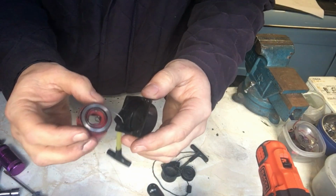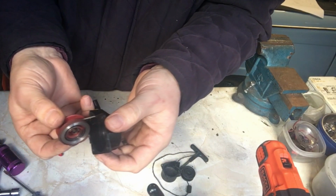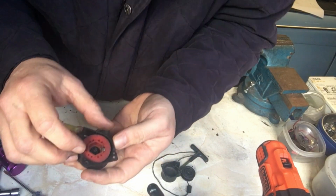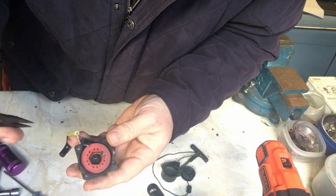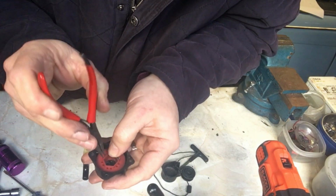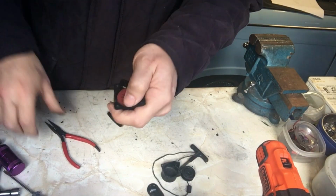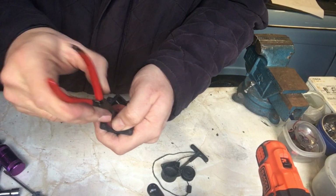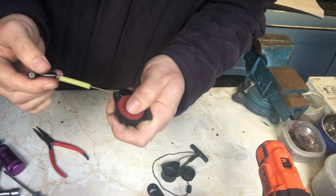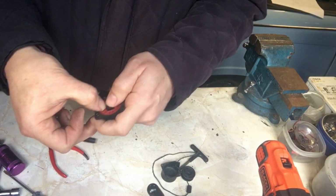So now we can put the reel in here. We're going to make sure that the cord is wound up, but not too tightly. And then, again with the pliers, we're going to position the center of the spring into the center of the wind. Now essentially that's pretty much done, except that, as you can see, it's very slack. We need to make this tight, and this is the bit that people have trouble with. So I'm going to show you a quick and easy way that I do it.